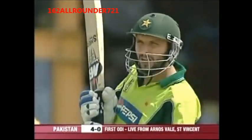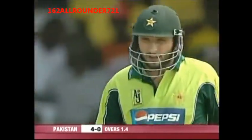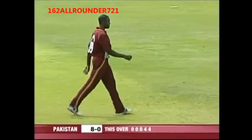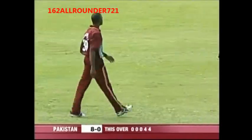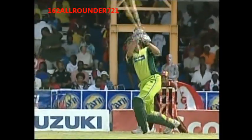The ball, this brand new white ball, will swing. You need to be pitching the ball quite a bit further up. It's a yard and a half fuller than that last delivery. Banged away, typical Shahid Afridi. Another boundary. This is the kind of stroke play on which this fellow has made his reputation. And it is quite a reputation. Certainly is. Too short first, and then just a fraction too full the next delivery. And of course, not enough fielders allowed outside the circle to offer much protection at the moment.